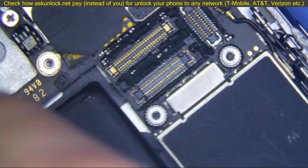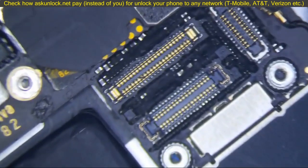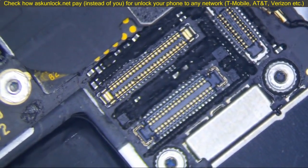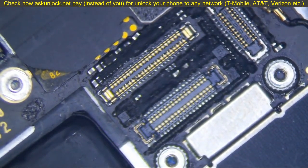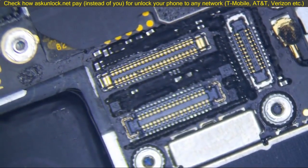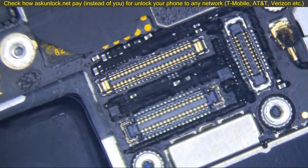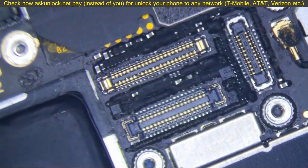Alright, and the backlight system is, let me see, is that clear? Okay, that's kind of clear. Is that clear? Let me see if I can make this a little more clear for you guys. Alright, that's pretty clear now. Okay, so I'm going to measure some voltages here, okay? And you guys will just have to trust me on this.